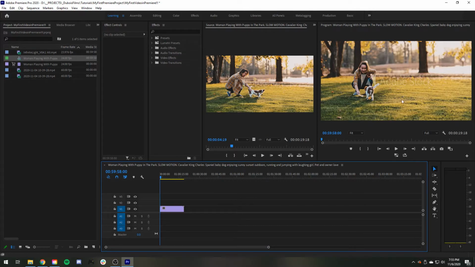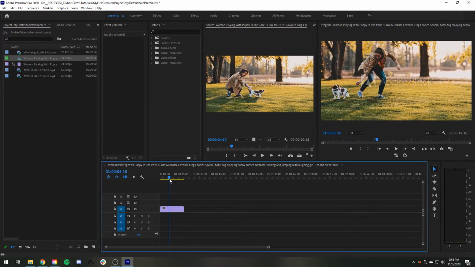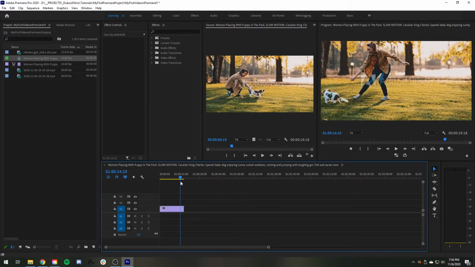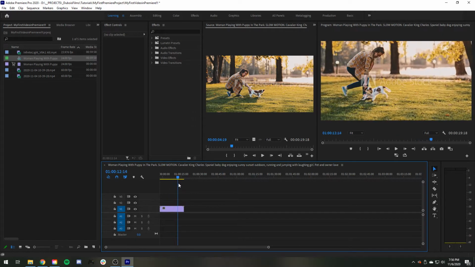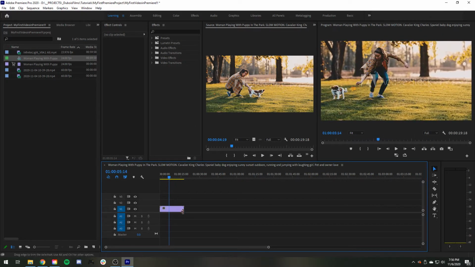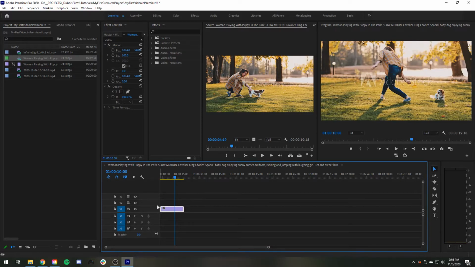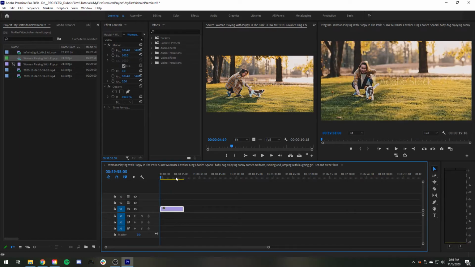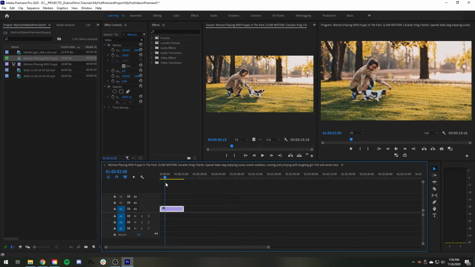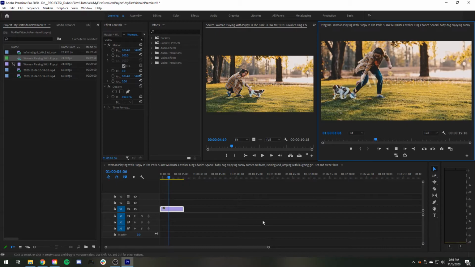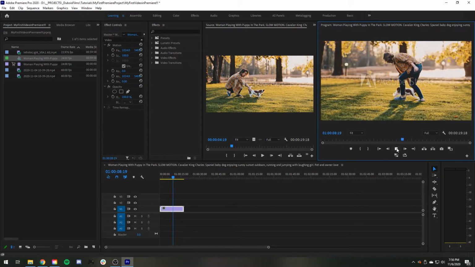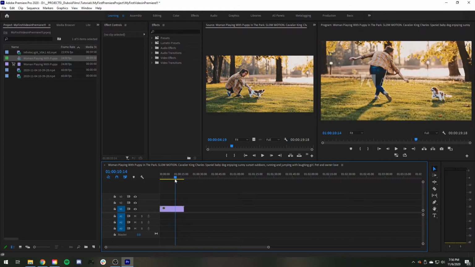What's happened here, you see this window, I told you, it popped up. And again, this is a reflection of this, right? So if I click this here and pull this, see we're now scrubbing through the video on the timeline. So you see when this bar moves through this pink square here, it's reflected up there. That's because this pink square is a representation of our video clip. Okay, so it starts on this side of the square and ends on this side of the square. This is our video. And when I click play, our program monitor, you see this moves. Okay, so that's our video. It's right there on the timeline.